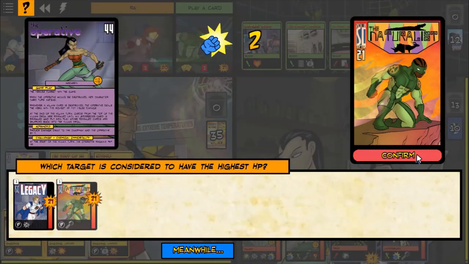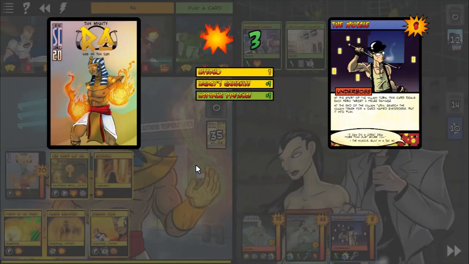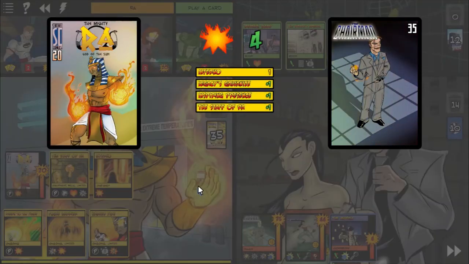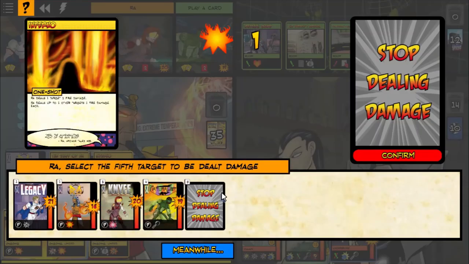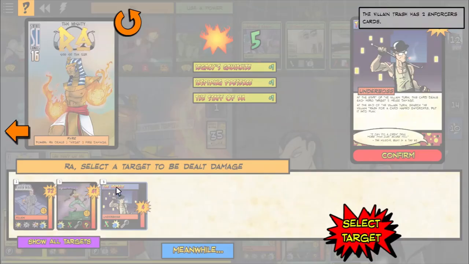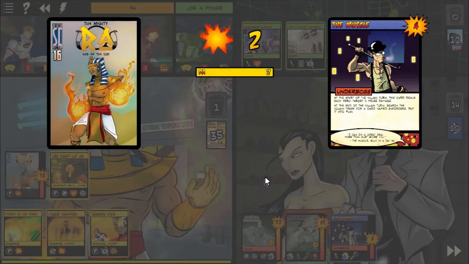Then we hit the muscle. Then the chairman, who's going to hit us back for 4 damage. And then the operative. And now we hit the chairman again. Actually, how much damage? I'm actually just going to kill the muscle.